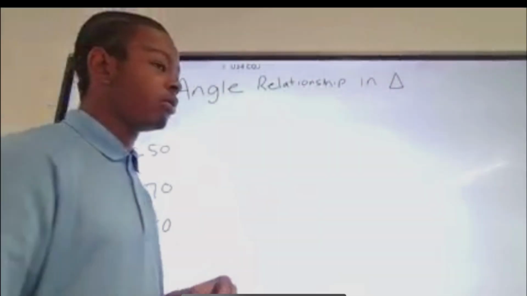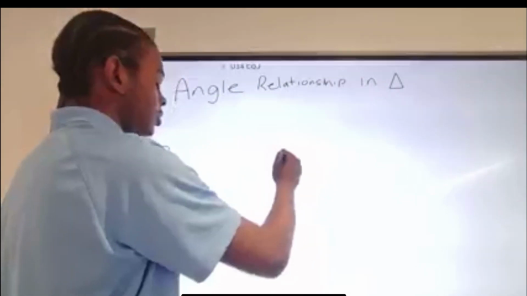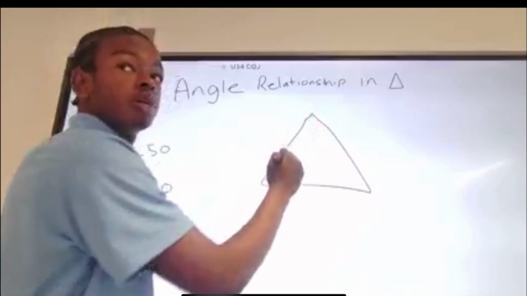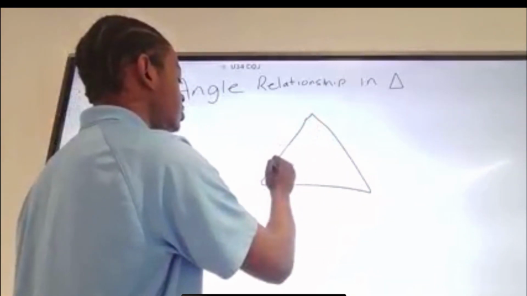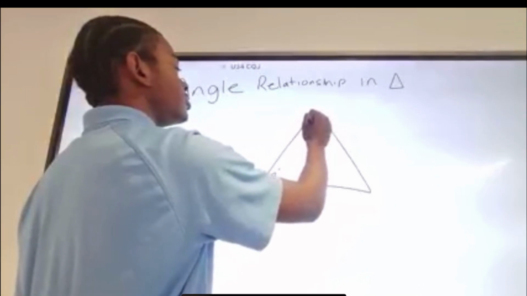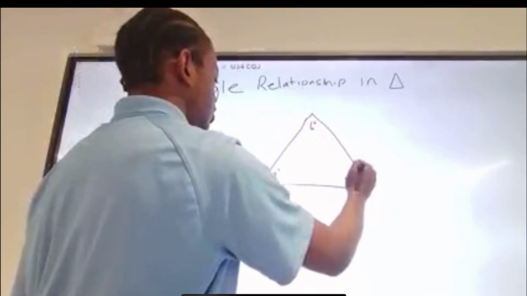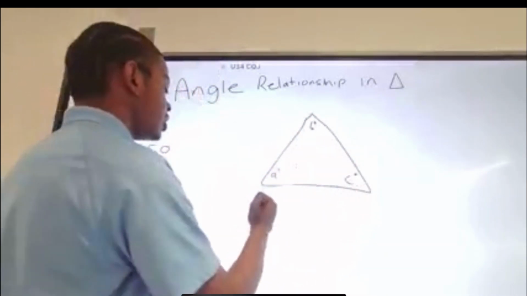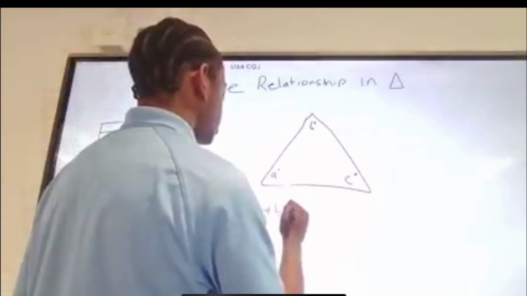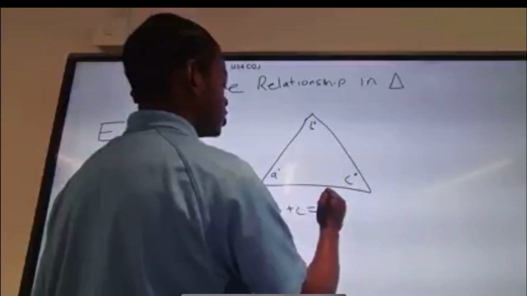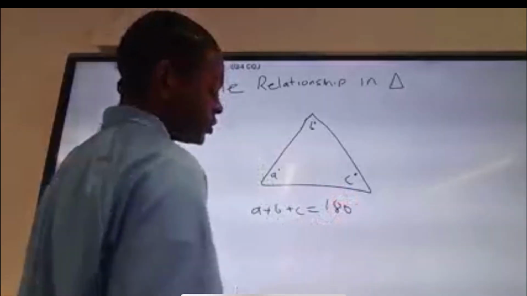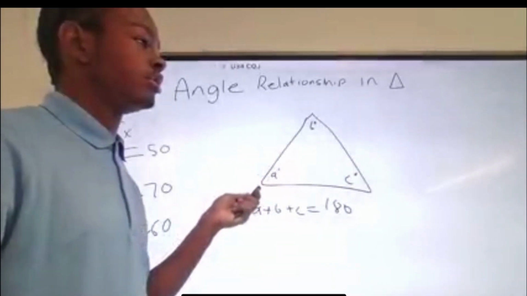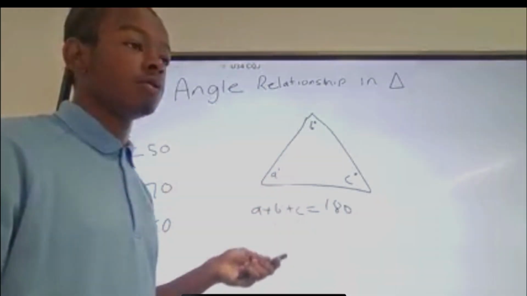Example in triangle form, I'm going to make a triangle. A triangle has three angles, so for example, we can use angle A, angle B, and angle C. Now, since this is 60, 60, and 60, A plus B plus C equals 180. This is because A, B, and C all equal 60, and 60 times 3 is 180.